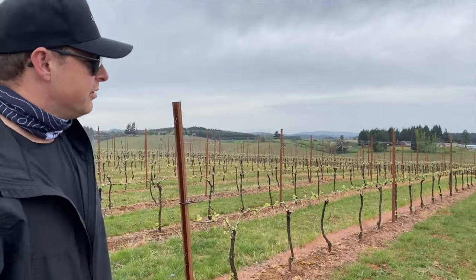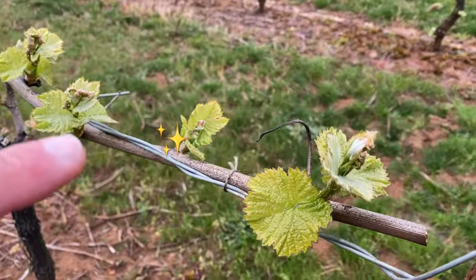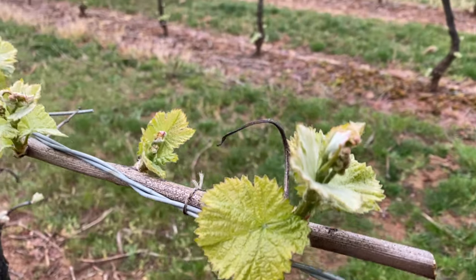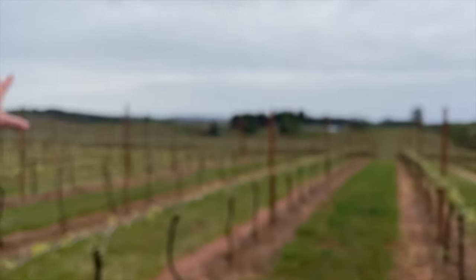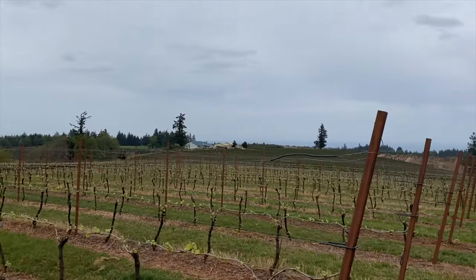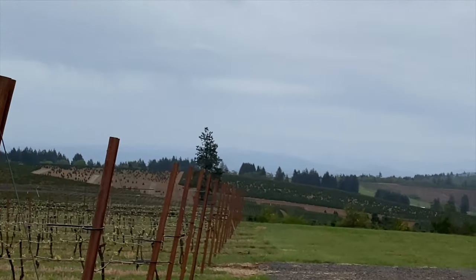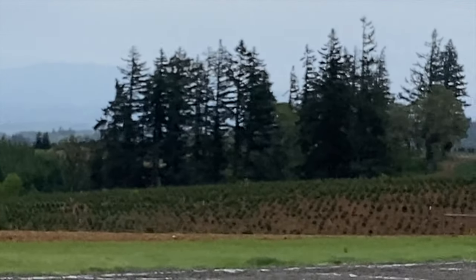So right now we want to show you something really special because yesterday was Earth Day. And this is the bud of the vine. It's growing. You can even see the grape fruit forming right there. And look at these rows of beautiful, well taken care of vines here. This is just amazing. And as you go through panoramically, you can see the vineyards, Christmas tree farms, pine tree farms, and then the Cascades.